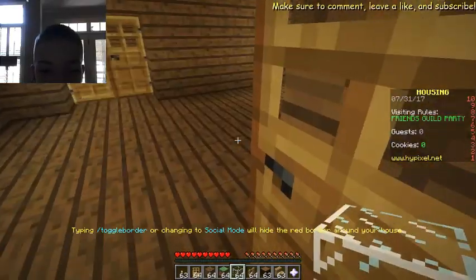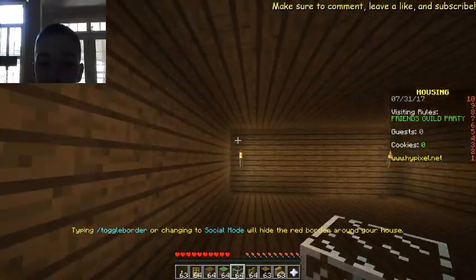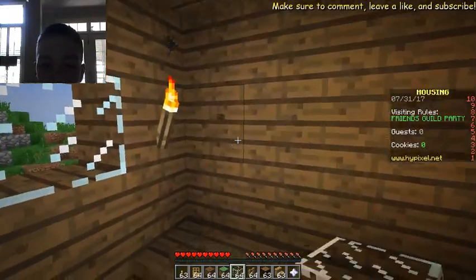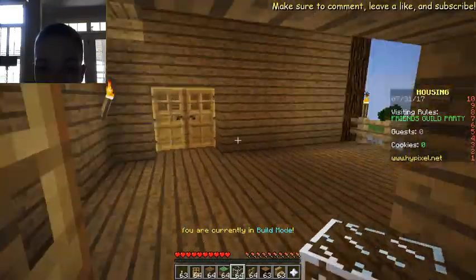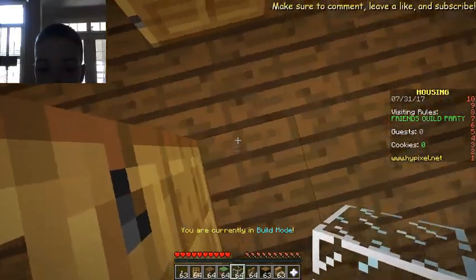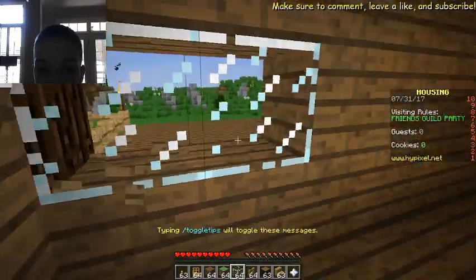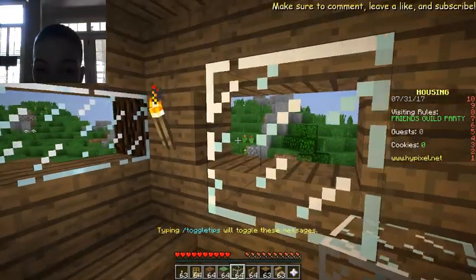Get me out of here! Help! Oh, there you go. Get some windows. There we go. We got this. We got these. Bam, bam. Hey, stop getting me stuck in doors. Not nice. That's not nice. Yeah, bam, bam. This is how it's going together pretty well.